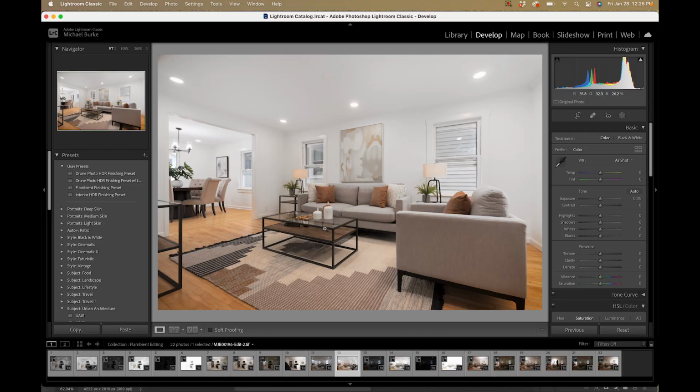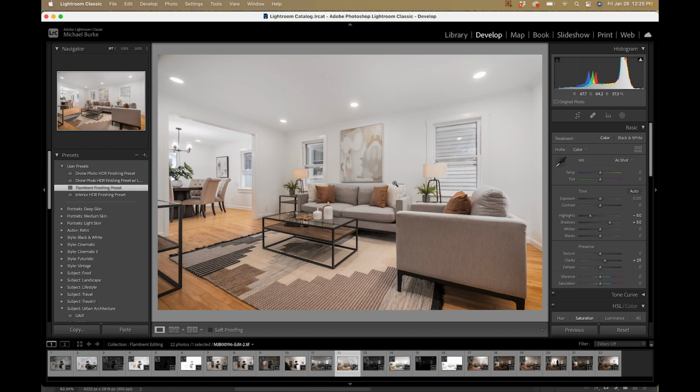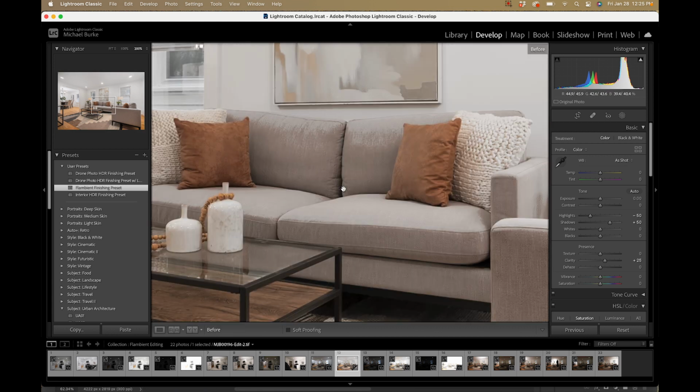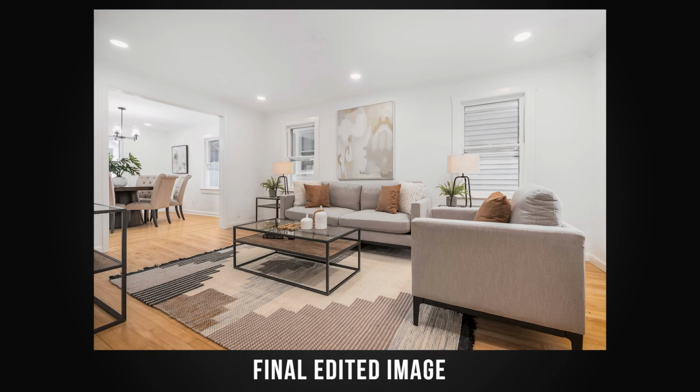All right, so now we have the image here in Lightroom, and I have a finishing preset for my Flambient images right here, Flambient finishing preset. So I'm just going to click on that. Again, you can see the difference here. It's bringing out sharpening and clarity and a few other slight things. So instead of manually tweaking all these little things to sweeten up the image at the end, all I have to do is hit my preset button and I'm done. I can tweak it further if I need to, but most of the time all I need to do is hit that preset button and move on to the next image.